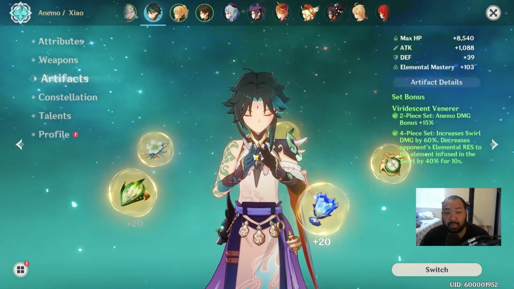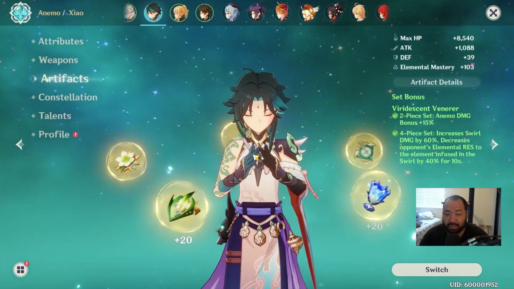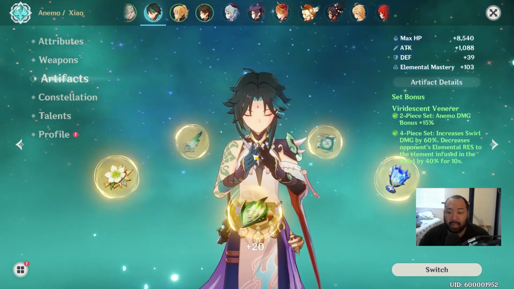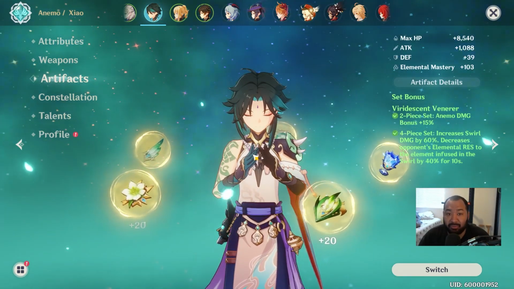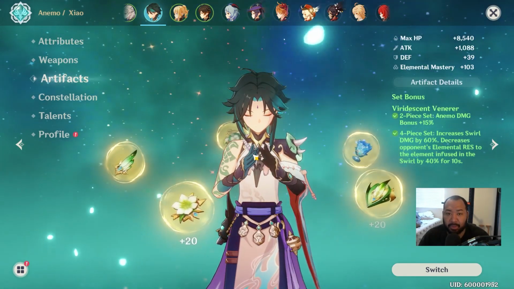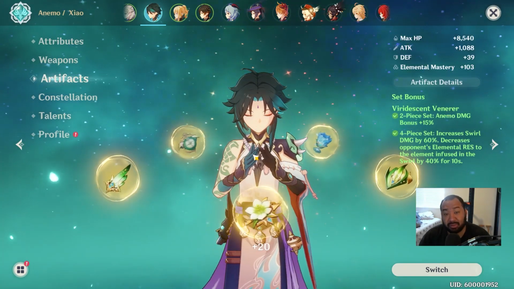So now let's get into builds. When we get into builds with Xiao, before we even talk about gear sets at all, I want to talk to you guys about stat priority. The reason why I talk about stat priority first is because I want you to have the information so that no matter what set you decide to use, you still understand that when you have these stats, this is what's going to improve Xiao's capacity.